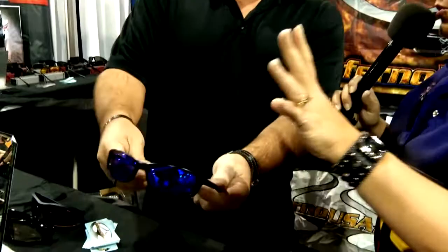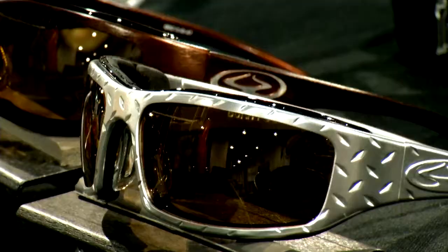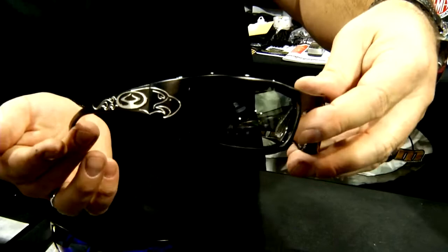6061 billet aluminum, durable, you can bend them. Dual embedded spring-loaded hinges on the arms for comfort, removable foam inserts. You have a goggle when you want a goggle, sunglass when you want a sunglass. It's TR90 nylon, that means it's good. Pop that sucker in, you are tear-free at 140 miles per hour all day and all night. We have custom engraving all done by hand, custom road rashing, all done by hand.